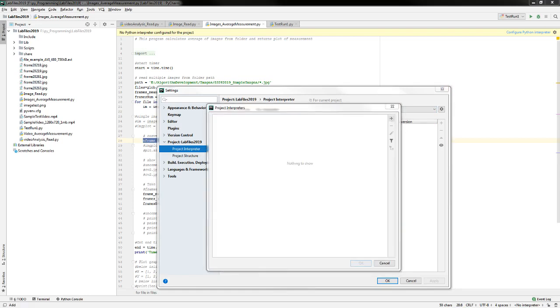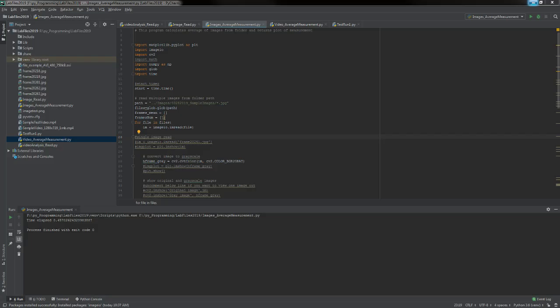Let me just fix this again. Make available. Oh yeah, so guys, remember not to forget checking this, because sometimes if you don't do that, it will apply only to one Python file in that project, or not to every other file within a project.